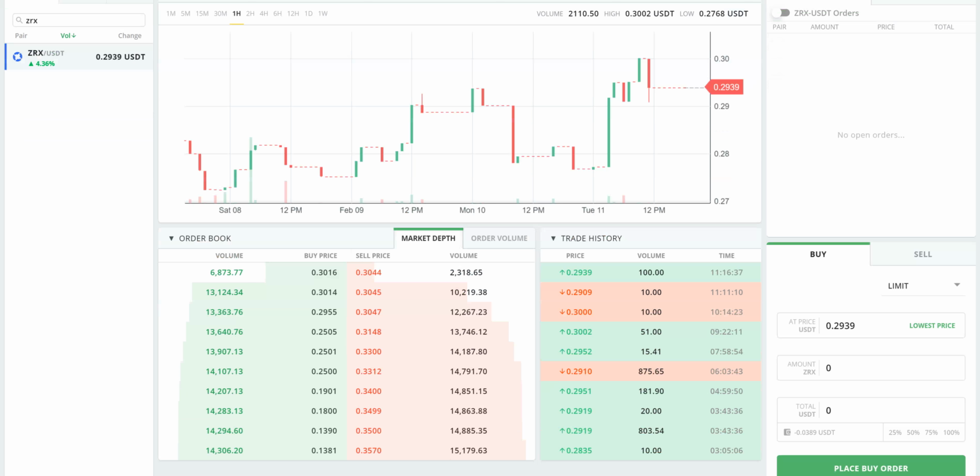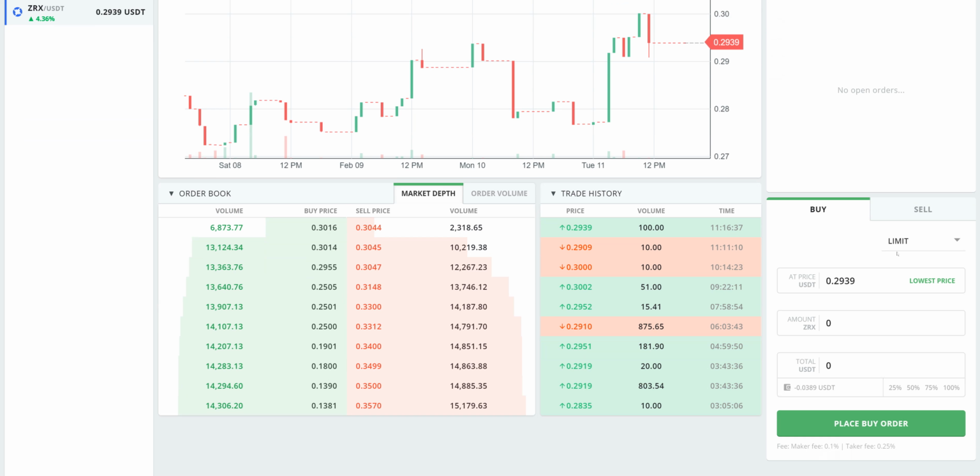So what you do to have the lowest fees is you want to try and be a maker. As you guys can see over here, a maker pays 0.1% and a taker pays 0.25%. So if I want to purchase the asset immediately, I would purchase at 0.3044, but then I'm going to pay this 0.25% fee because I am a taker. Same thing if I want to sell the asset immediately for 0.3016. So what you want to do to become a maker rather than a taker and save on your trading fees is to go for a price in between somewhere.